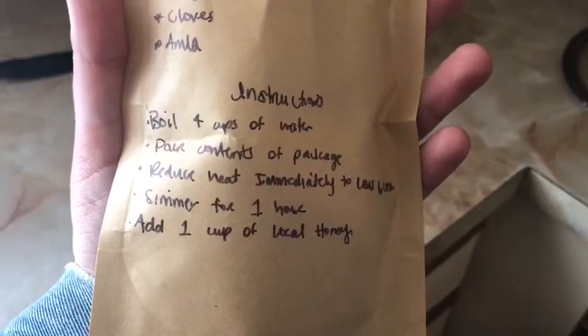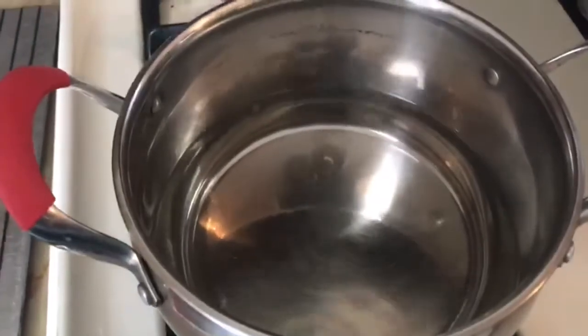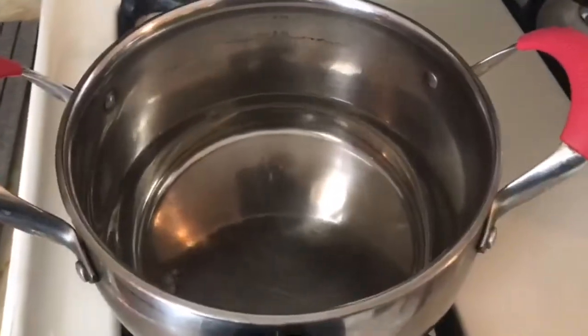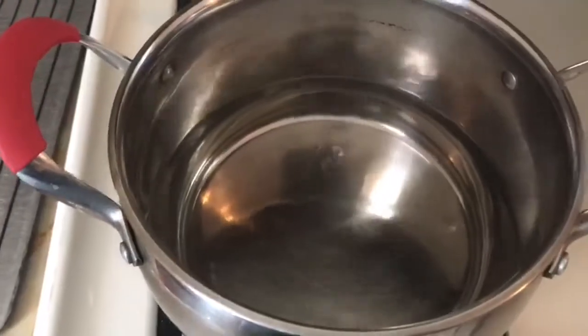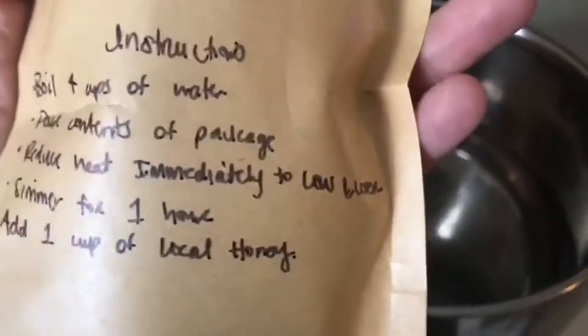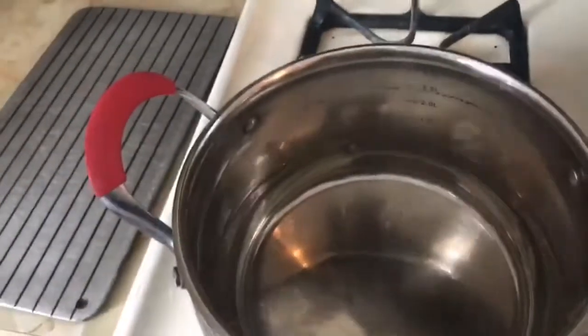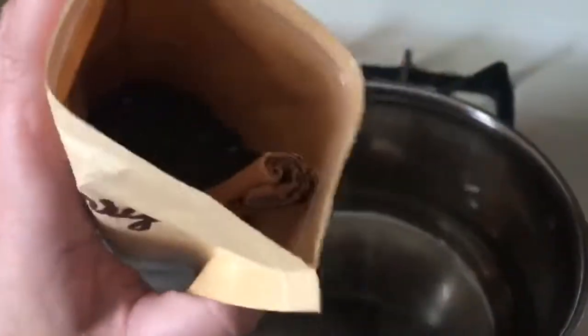Boil 4 cups of water and pour contents of package. So we're going to go ahead. I have the water boiling. This is 4 cups exactly. I'm going to wait for it to boil a little bit more, and then I'm going to pour the contents in. Once you pour the contents in, you reduce it immediately to low and let it simmer for an hour covered. It has to be covered, okay? Then, her recommendations are, after it's done, remove it from heat and let it cool down for an hour before pouring the honey in, because if you pour the honey in, it'll be too hot.